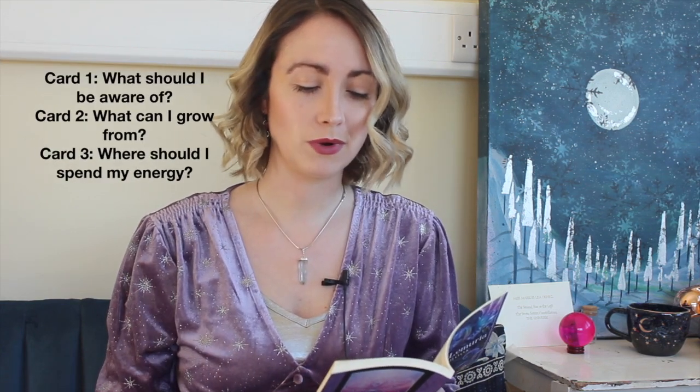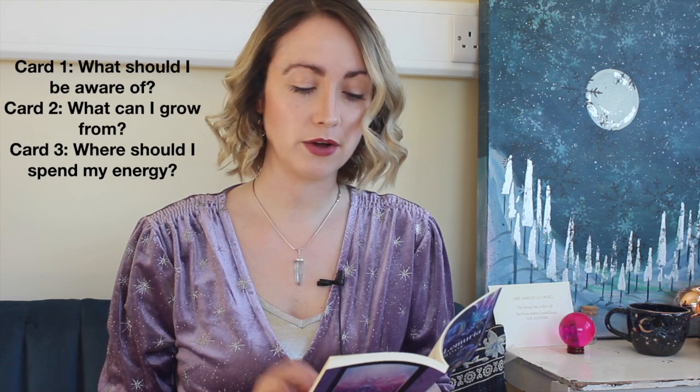So there are some really interesting spreads that she has included, but for today I have chosen a 3-card spread that we are going to look through. I'll pop it here for you, but card 1 will be what should I be aware of, card 2 will be what can I grow from, and card 3 will be where should I put my energy. So let's see what shows up.